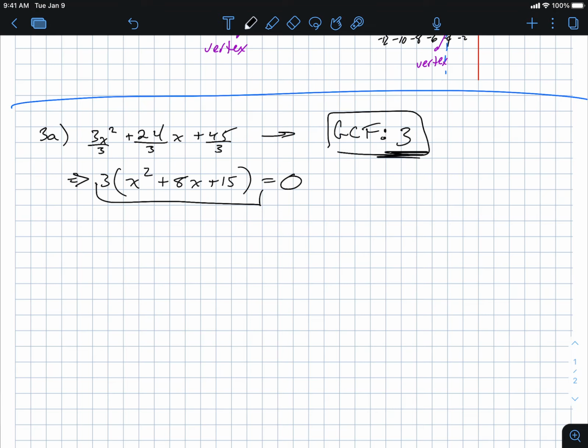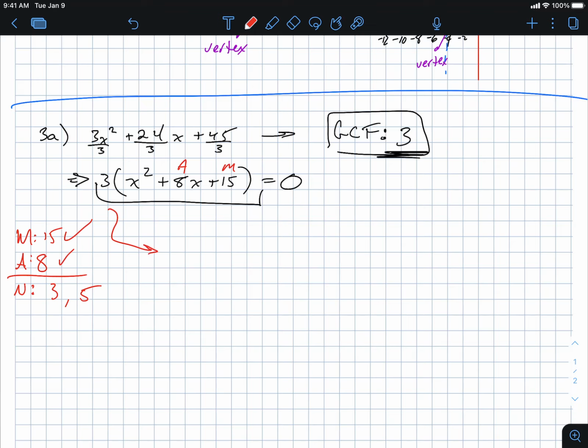So here's what we got. What can I do here? You can apply your man process. Multiply to 15, add to 8. What are the two numbers that work for that? You need two numbers that multiply to 15 and add to 8. Some of you are savvy enough to get it right away. I can see 3 and 5. One number is 3, the other number is 5. When you multiply 3 and 5 together, you get 15. And when you add them, you get 8.